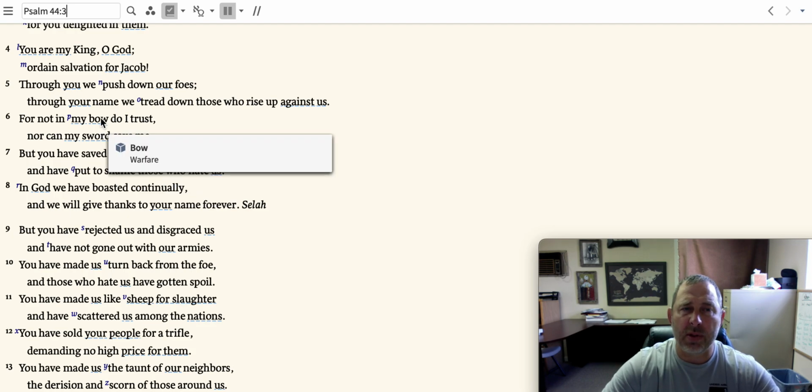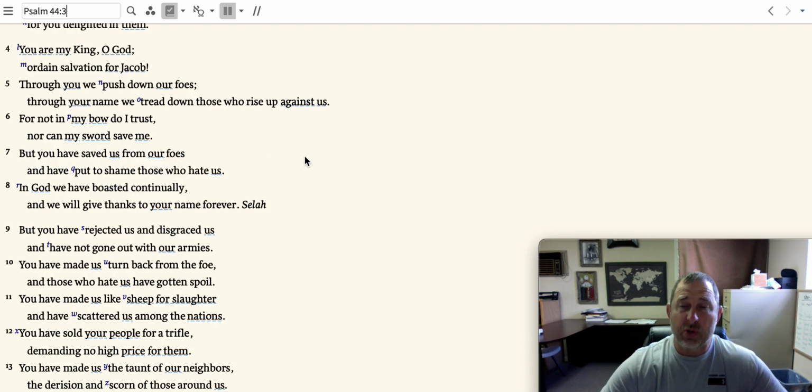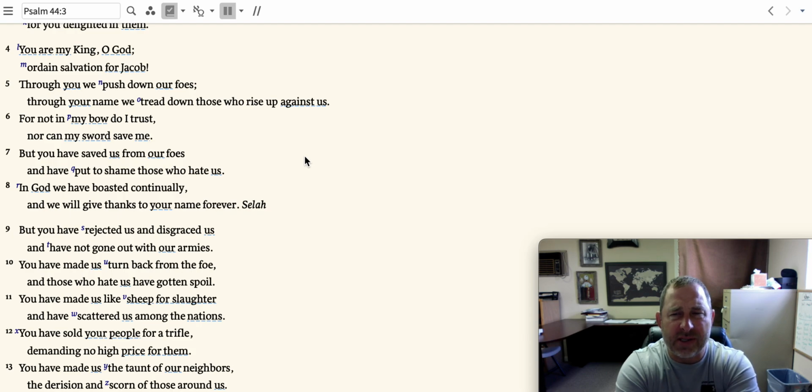What is the part? Well, the bow is the part. The sword is the part. It represents all those military devices which we might trust in. And so, we're not going to look at this and say, well, I don't trust in my bow or my sword. I trust in my spear, though. Well, no, because these represent the whole. Anything that we might use in a military battle, the sword, the bow represent those things. So again, it is a part representing the whole. Let's look at another one.